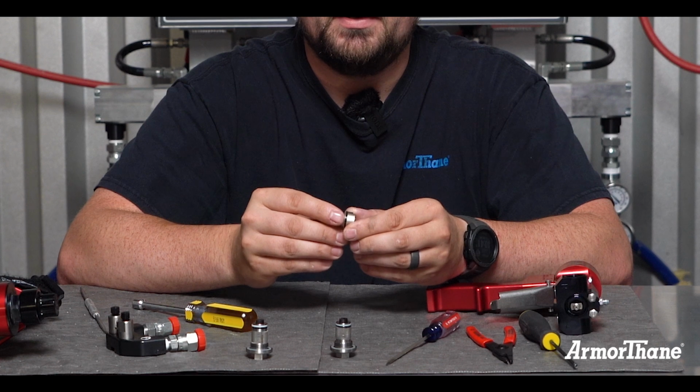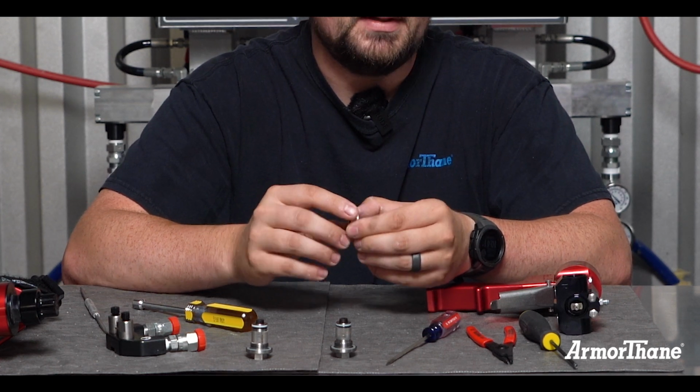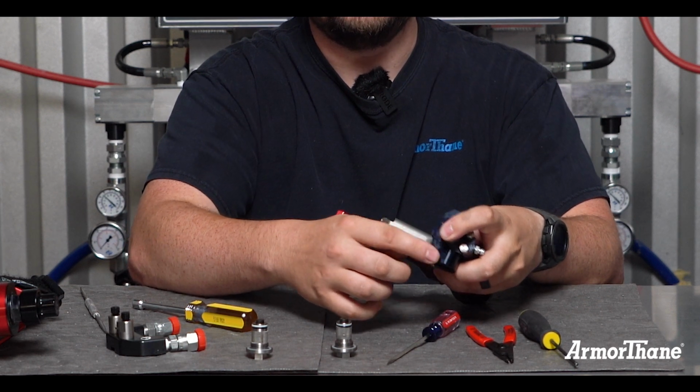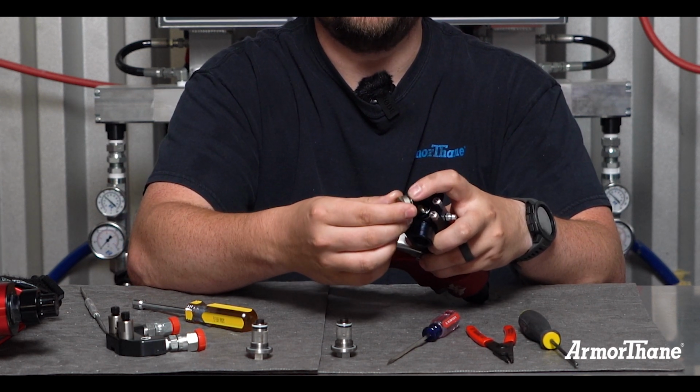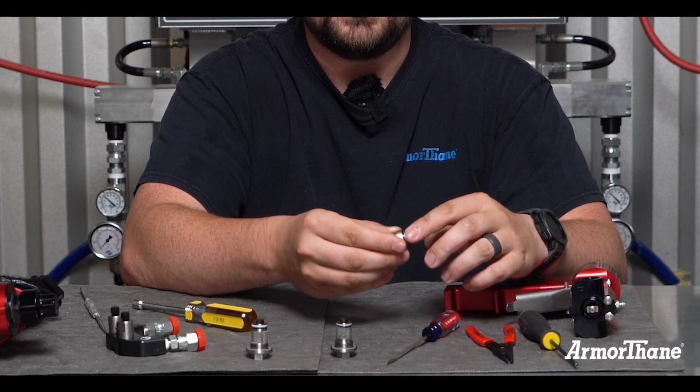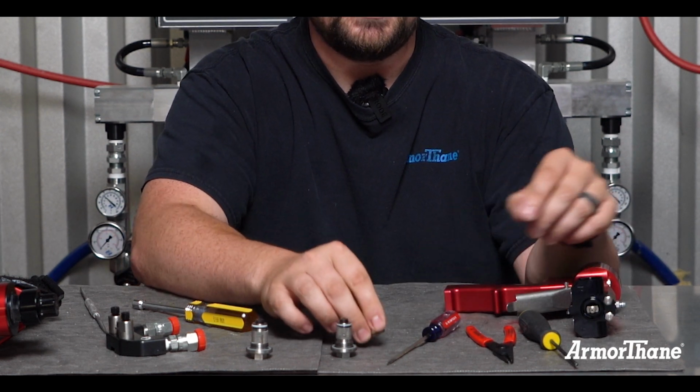There's also an O-ring on here. If you are getting a little bit of seeping out of the edges and not out of the tip, like here on the sides, it could be that this is just a little loose or that O-ring is starting to fail on you. Then go ahead and replace that, put some lithium grease on it, and you can reinstall that.